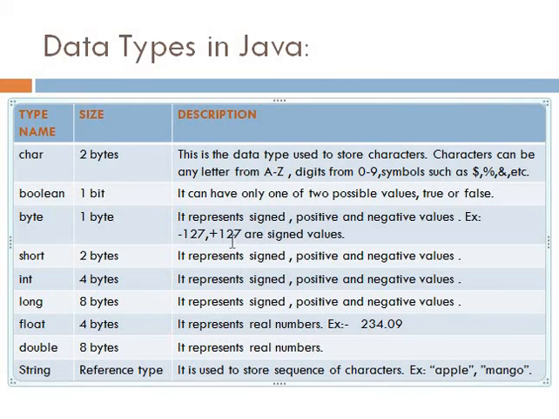Because the number 127 in both these cases is preceded by a sign, which is either a minus or a plus. For the first representation of the number 127, it is preceded by a minus sign, so it is a signed negative value. For the second representation of the number 127, it is preceded by a plus sign, so it is a signed positive value.